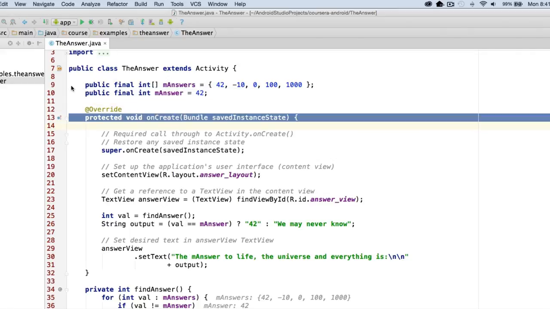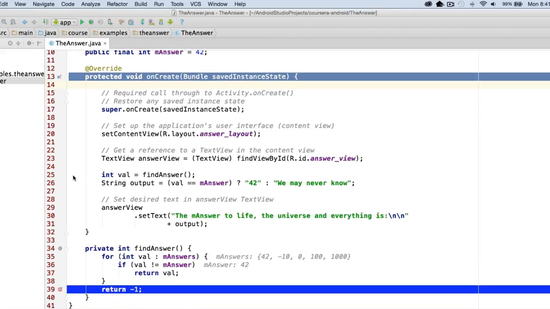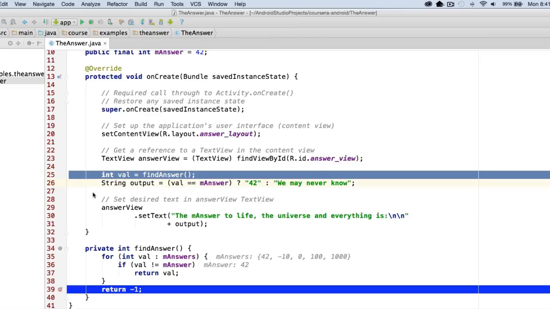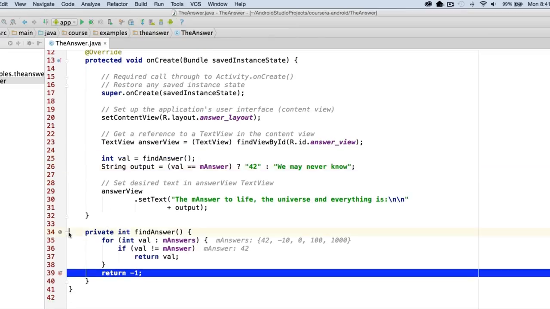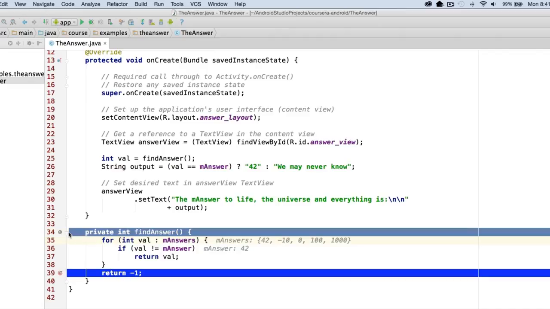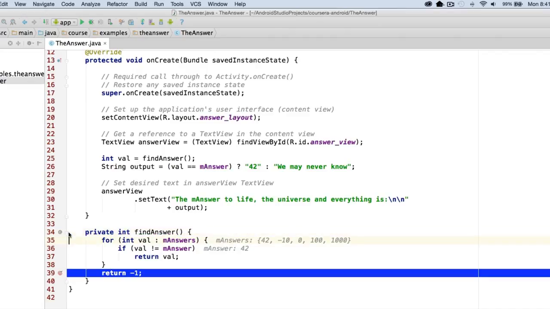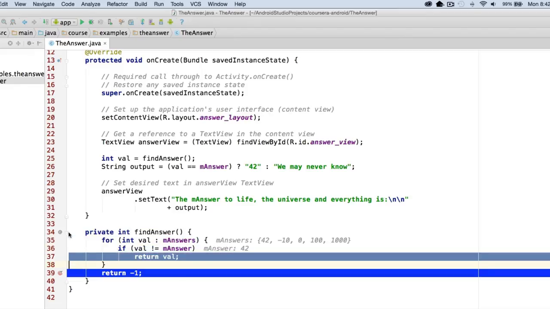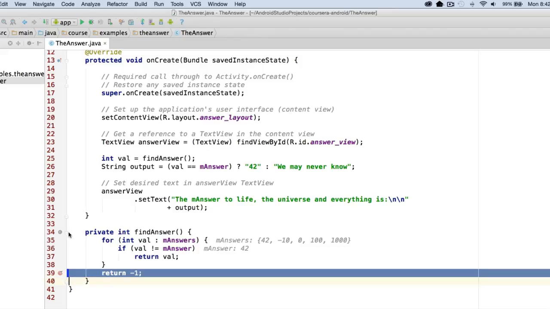Now here's the onCreate method, which is the starting point when this class is executed. Inside onCreate, there's a call to a method called findAnswer, and the code for the findAnswer method is listed down below. Now findAnswer is supposed to search the mAnswers array and return the number 42 if it's in there, or -1 if it's not.